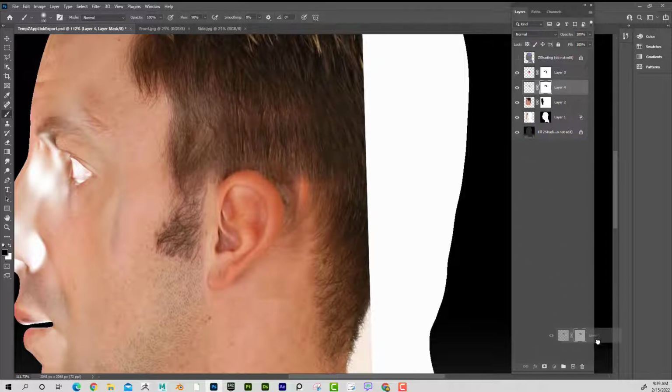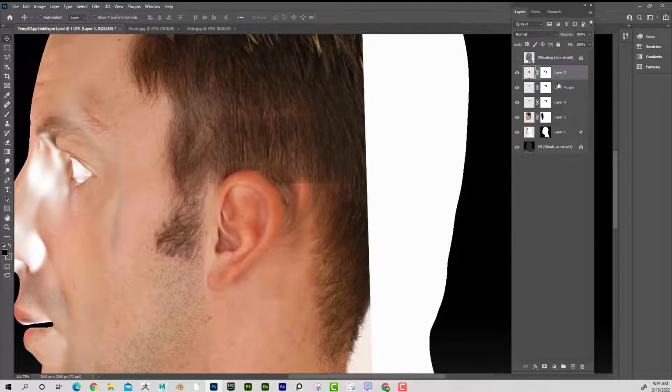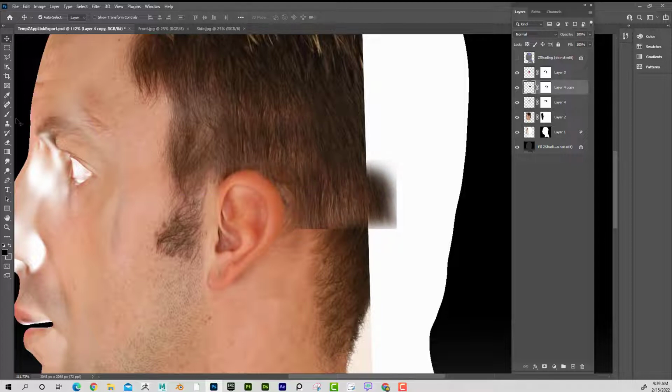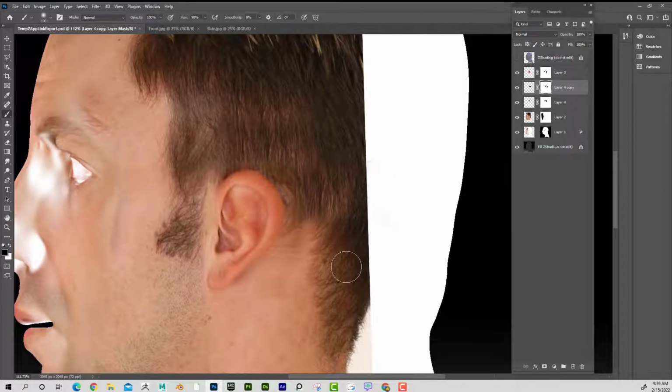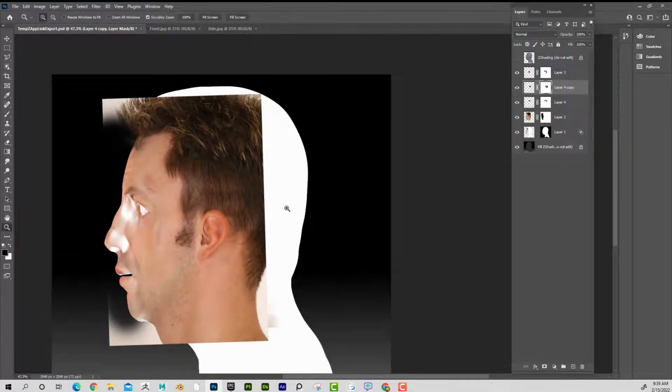And maybe I'll duplicate that layer. I might not be even super concerned about getting this perfect yet, because I feel like there's other ways that I can kind of quote unquote make this perfect after I know that this is exactly what I want. Okay, that's looking pretty good. Maybe I don't worry about the back of it yet.